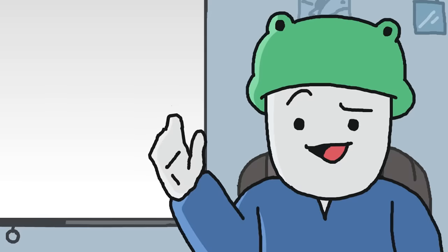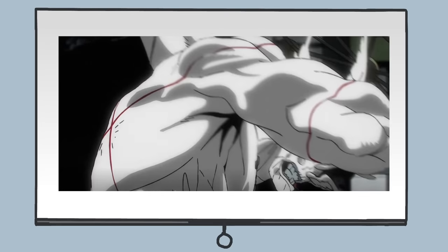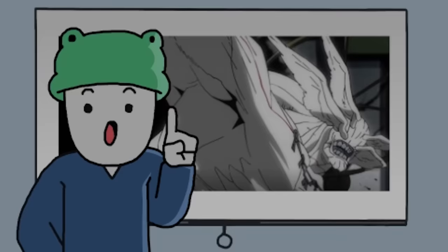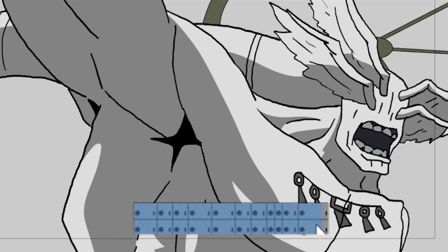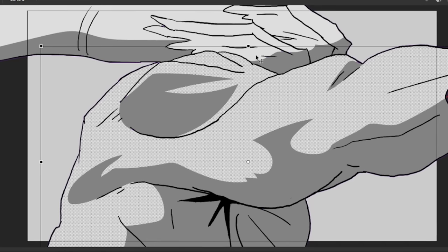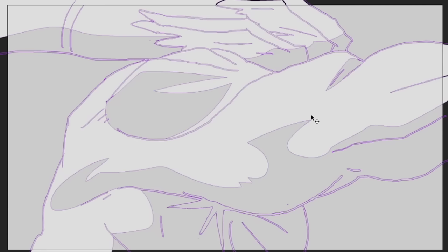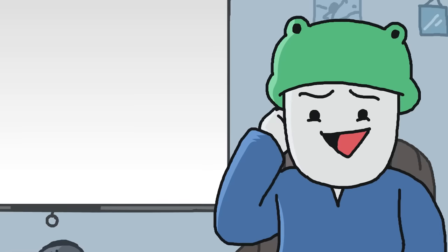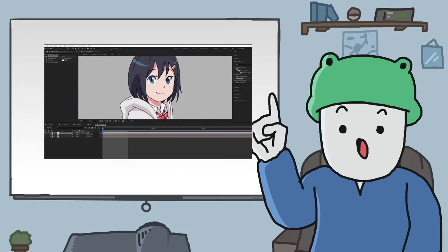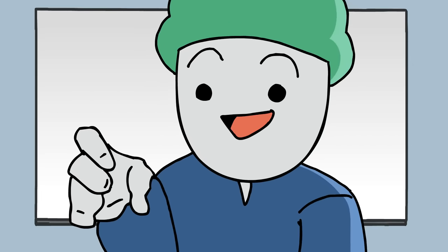By the end of day 5, I also started working on Mahoraga's glow. If you notice, you can see that Mahoraga's skin glows a little bit, and to do that, nerd explanation incoming. You just need to duplicate the layer that has Mahoraga's movement on it, then select all the white parts, invert the selection, delete everything that is not white colored, then add a blur effect on those parts, and we'll get this nice, very subtle glow effect. Or you can be like the average person and do all that in the compositing. But let me tell you something, I can be anything but average.